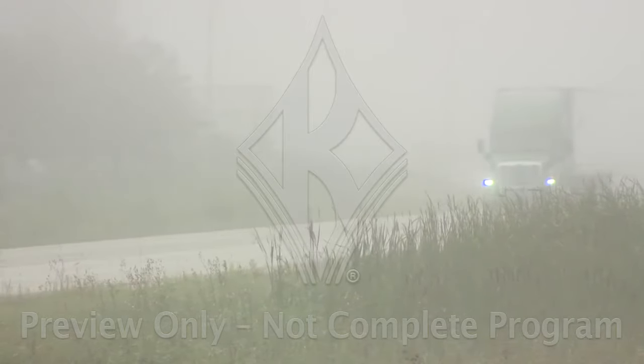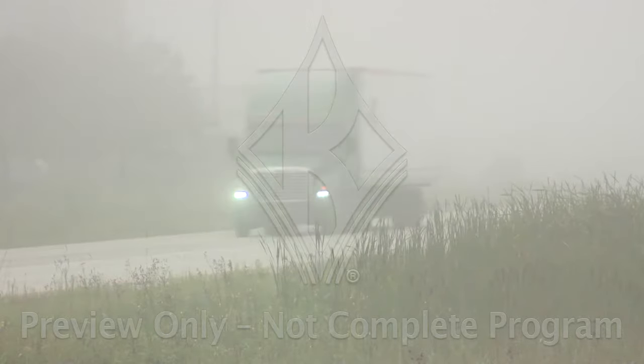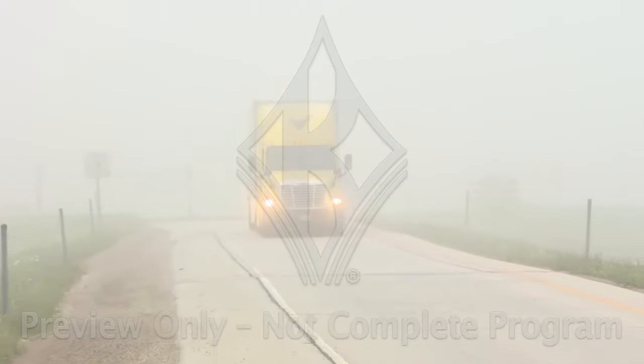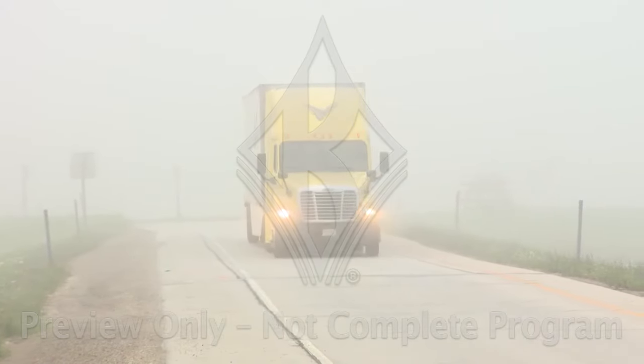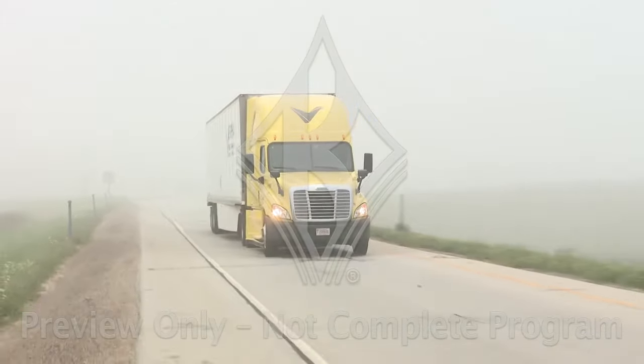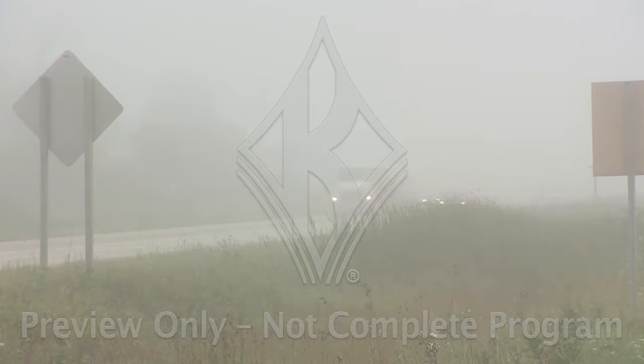In general, 20 to 30 miles per hour should be your maximum speed when driving through fog. However, if you're driving in dense fog and you can't see at least 3 vehicle lengths ahead, slow down even further to 10 to 15 miles per hour. In order for you to see ahead and be seen by other drivers, keep your lights on. Low beams work best in foggy conditions.